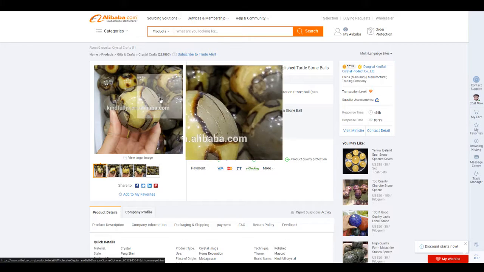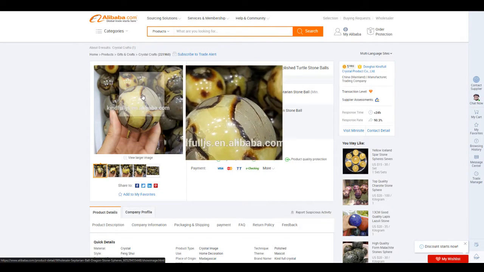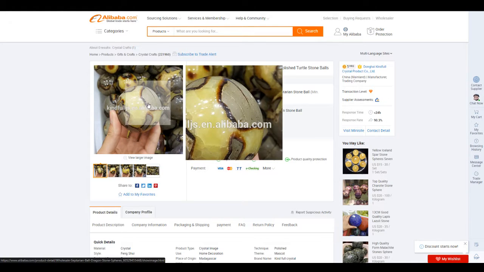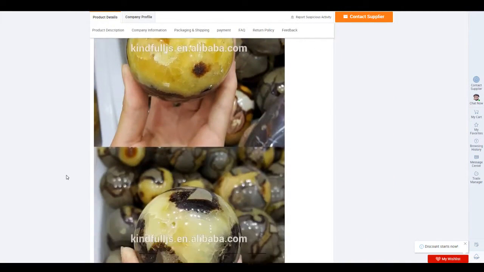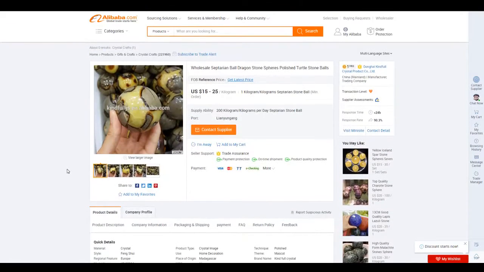This is the kind of thing that I would love to put in my office. I can have a box of these things and a little glass container and put those in there with fish or something. So I thought these were really neat. As you can see, lots of pictures, all kinds of neat stuff like that. Basically, they're just polished rocks. So the way this works is we can come over here and say, hey, look, we want to buy some of these polished rocks. They cost between $15 and $25 per kilo, and there's a minimum order, which you can see right here, minimum order of 1 kilo. So we'd probably be spending about $25 to have these things sent to us.